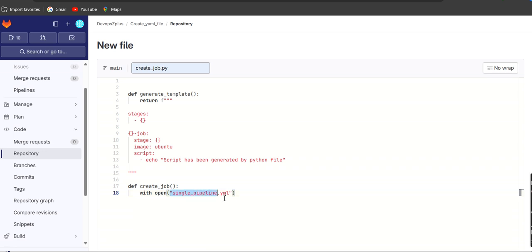With open means it will create a YAML file and write the content inside this YAML file using this w keyword. W means write, and we give it as f because we need to call it again, so that's why we are using f, and we'll write f dot write. So what we need to write inside this file is this template.